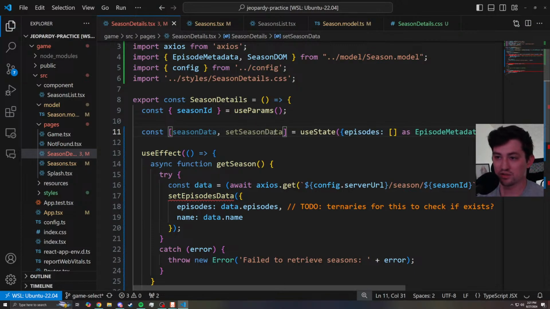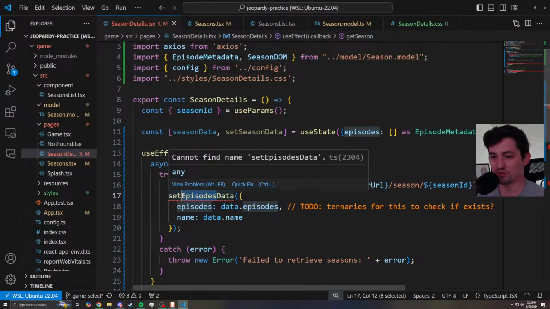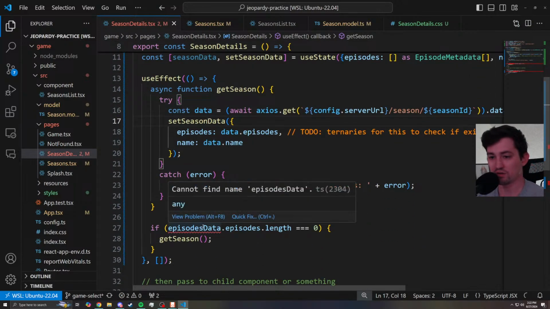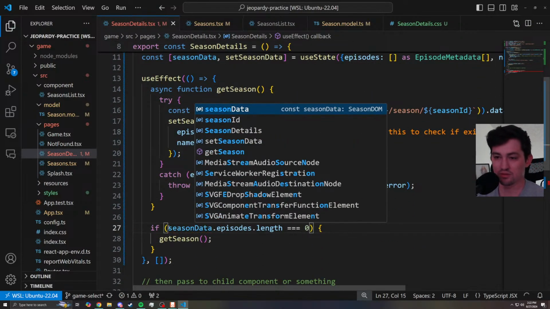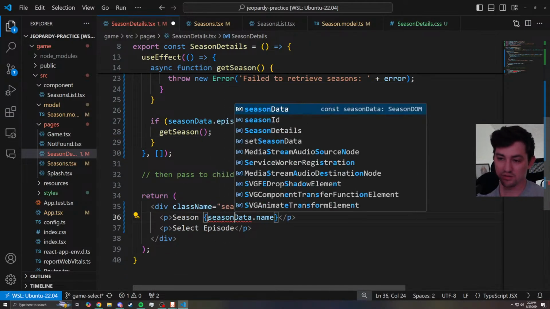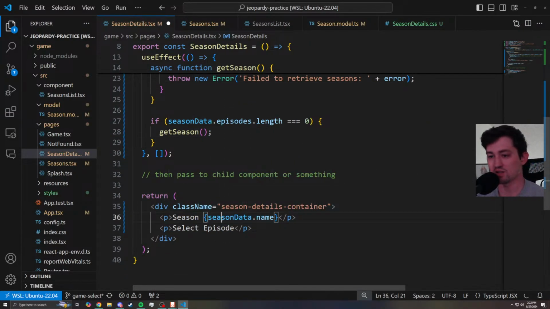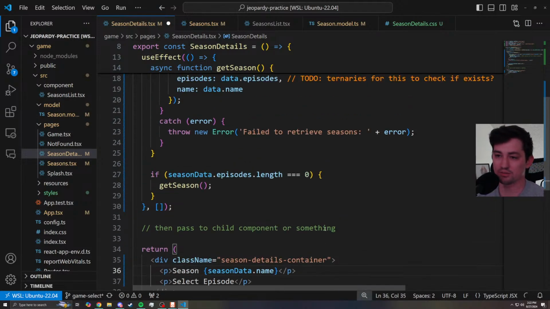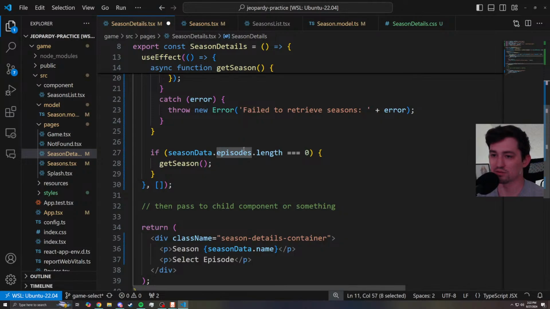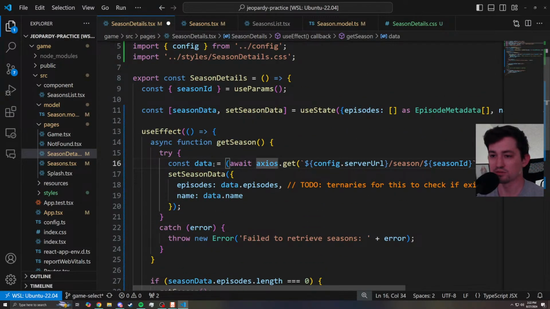It'll be very close to the other one, but it'll just be singular rather than plural, which I know is not really good style, but it makes more sense because of this line right here, seasonData.name. And then seasonData.episodes makes way more sense also because we're checking the episode length here.